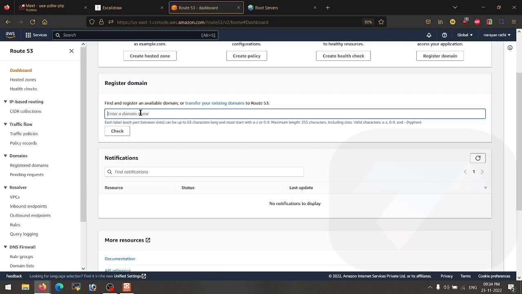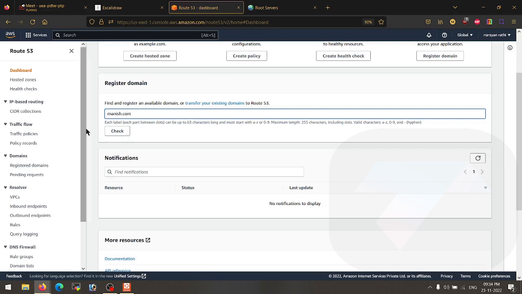For example, manish.com is purchased. Maybe manish.co.in is free. Free means available. Free doesn't mean that you don't have to pay a charge. You have to pay for the domain. Domains are not free actually. Free means it's not occupied. Okay, so let's check for manish.com.